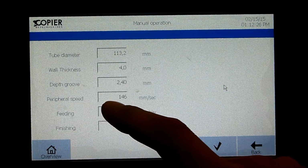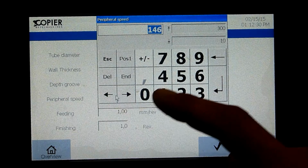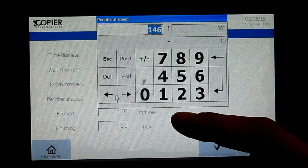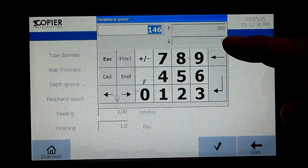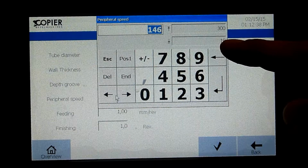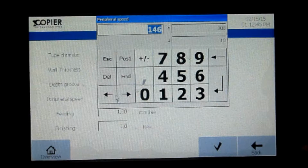The drive roller has a peripheral speed. At this moment, it's 146 millimeters per second. Again, you have a maximum and a minimum. At this speed, there is a minimum of 10 and a maximum of 300. While writing a program, please increase the peripheral speed until you reach the maximum working speed for the pipe you're working with at that moment.